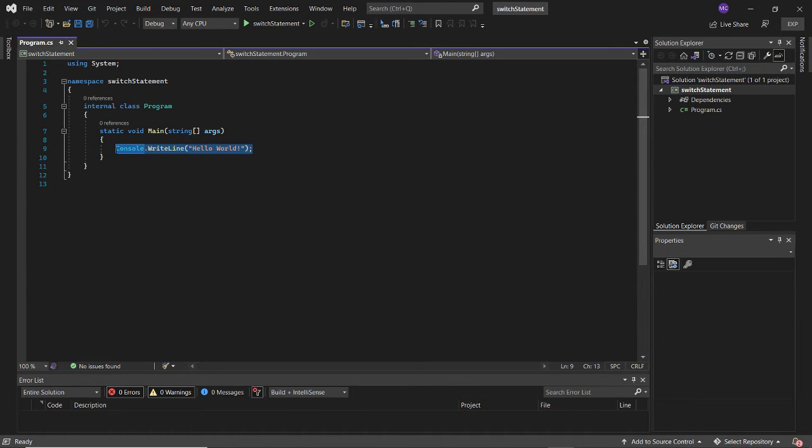Our last video was about if and else statements. These two are basically similar, but the difference with the switch statement is that it is much cleaner, I would say, to code than the if, else if, and else.